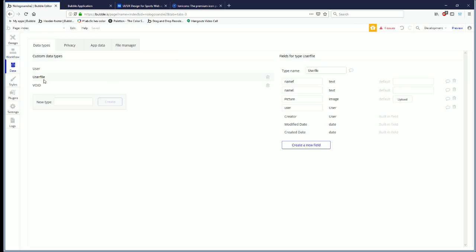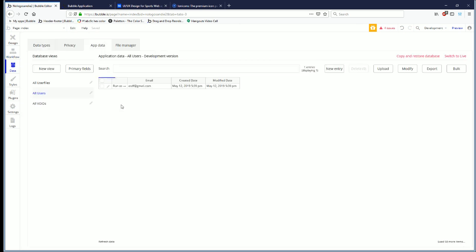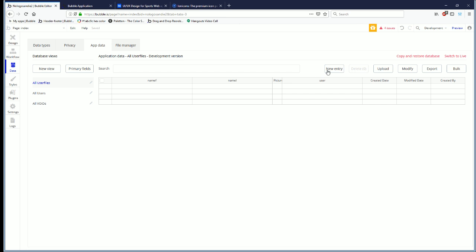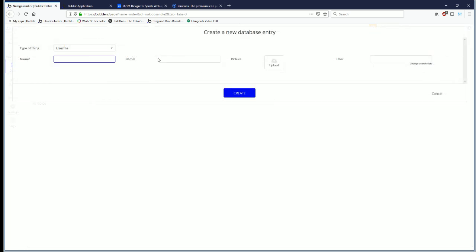Okay, so right now in user file, we have this data, let's go ahead and create a user file that's linked to ASDF, and then let's show his stuff. Jason, whatever. Statham. I mistyped that, it doesn't matter. Let's upload a picture. This is interesting. I wonder if you guys can see my screen on the upload. Jason is going to look like a pile of rocks.